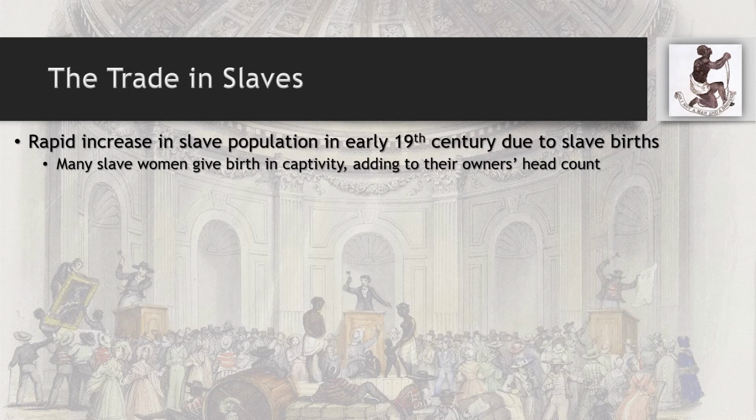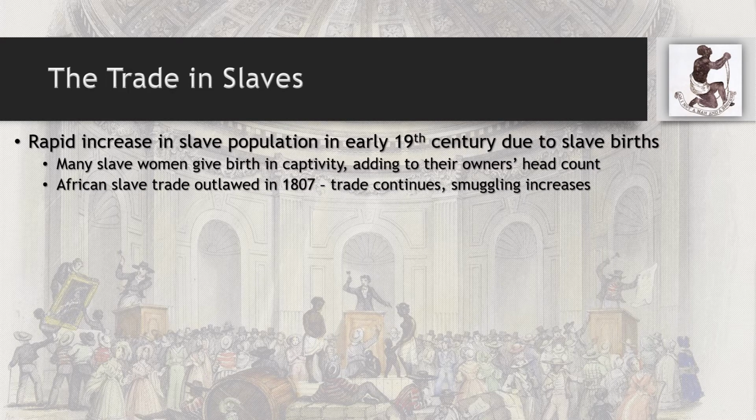And again, many slave women are giving birth in captivity, and they are essentially adding to the wealth of their owners, right? Every child that is born and is allowed to survive is able to, again, add to their owner's wealth. Okay, so again, it's very difficult to imagine and even to speak about human beings in this regard, but this was the goal and the mindset of individuals engaging in this.